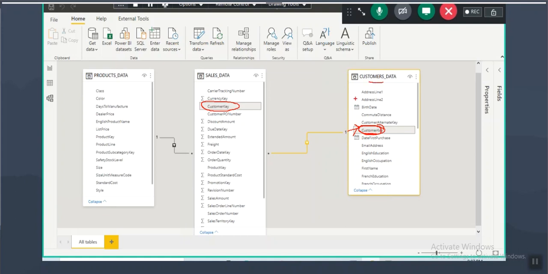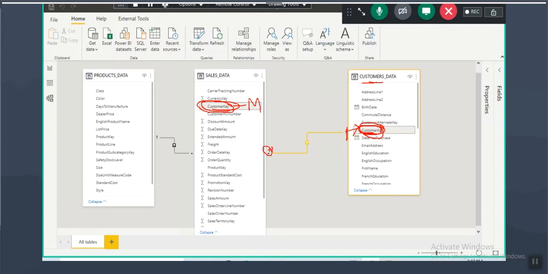In the customer data table, customer key is existing 1 time. Each customer key will be only once. That customer key will be there in the customer sales table many times. So you want to tell on which column you are establishing the relationship, and how many times that column value is in the customer table, and how many times that column value is in the sales table. Telling that, we call it cardinality.